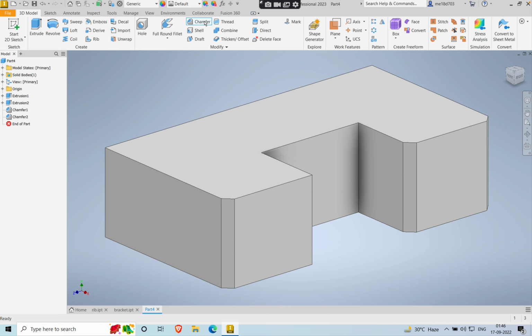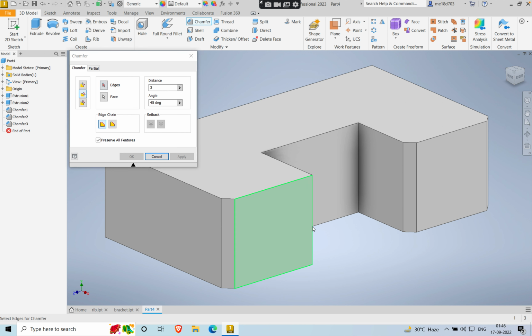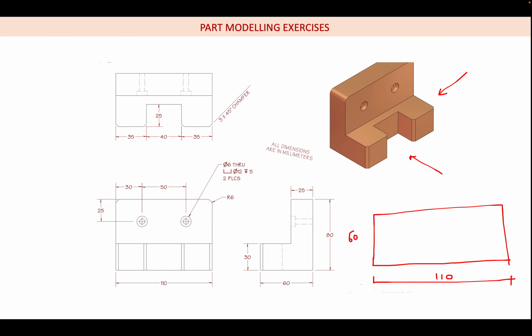So the chamfer is created. Here 3 chamfers are already created. Next, same thing, 3 mm and 45 degree. First this face and this edge. Okay. So 4 chamfers I have now created.